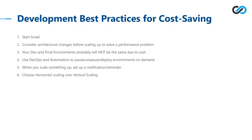Where possible, use horizontal scaling over vertical scaling. So this really depends on the use case and the actual problem, but it's often better to use multiple small instances as opposed to one big monolithic instance. It also reduces your single point of failure, but there's often some cost benefits to be saved there. When you're looking at integration, make sure you're looking at things like the frequency of your writes and reads to make sure your ingress and egress charges are as low as possible.